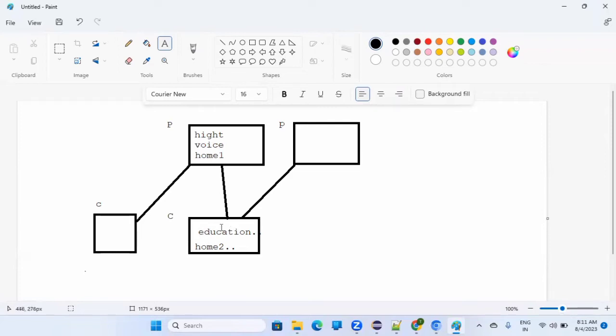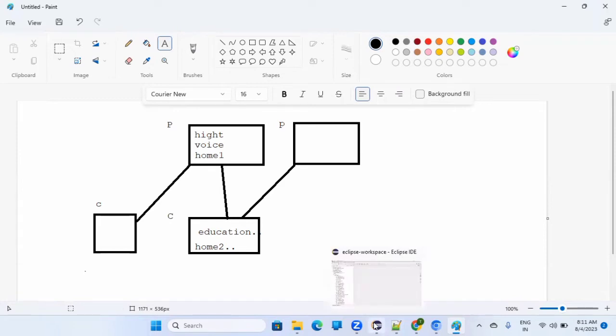It is possible. Another possibility is the parent will say, no, this home is my own. You may have something related to height, voice, and other properties, but we will not give the home to you. It's possible. Same thing happens in programming, through the class concept also.